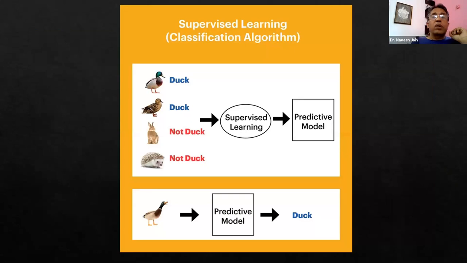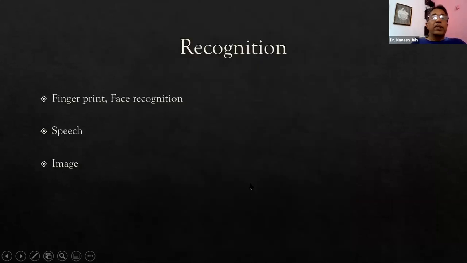How does a computer do this? How does artificial intelligence do this? You may show a picture of several ducks and tell the computer 'this is a duck.' Then you show a rabbit and say 'it's not a duck,' another animal 'not a duck.' This is called supervised learning or classification algorithm. The next time the computer is shown an animal, it can say whether it's a duck or not. These are called predictive models.